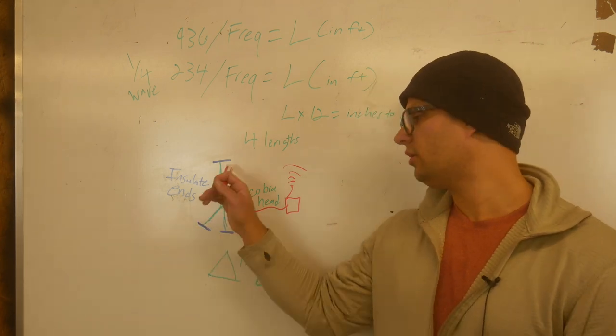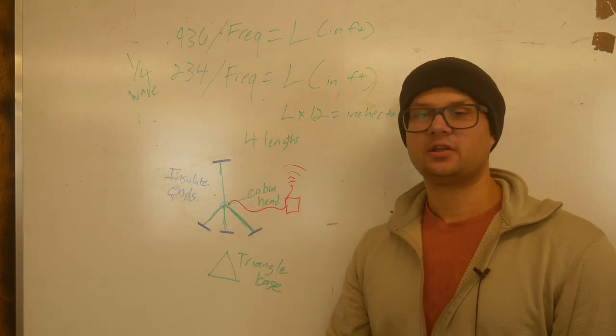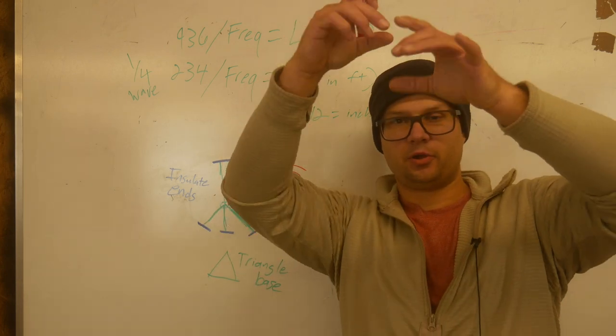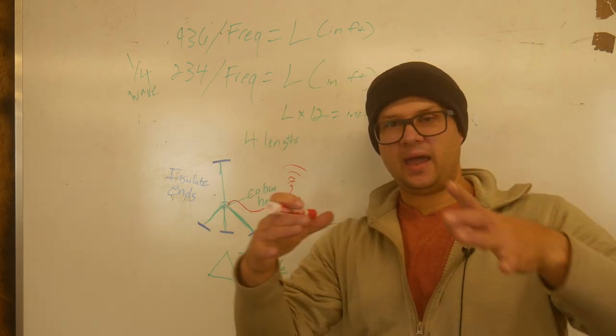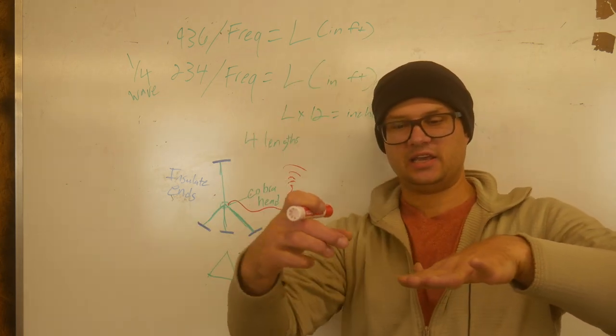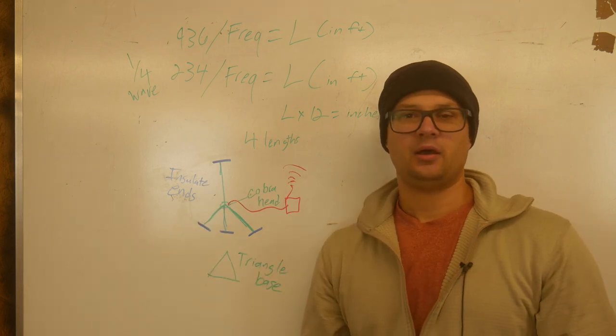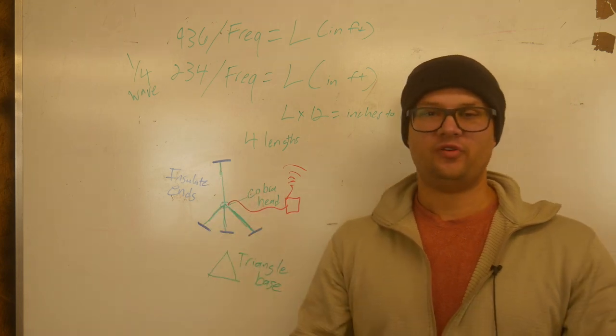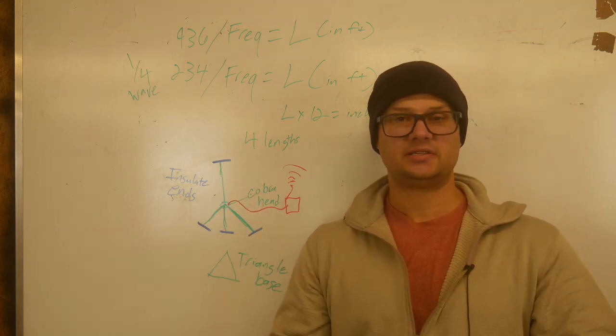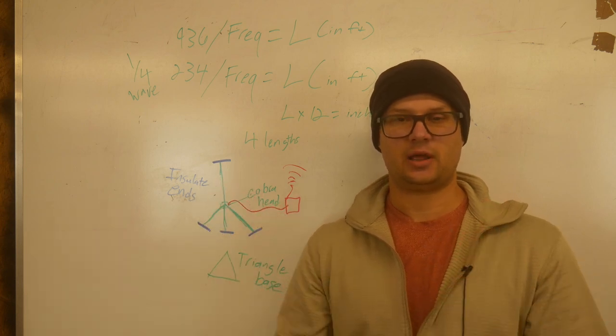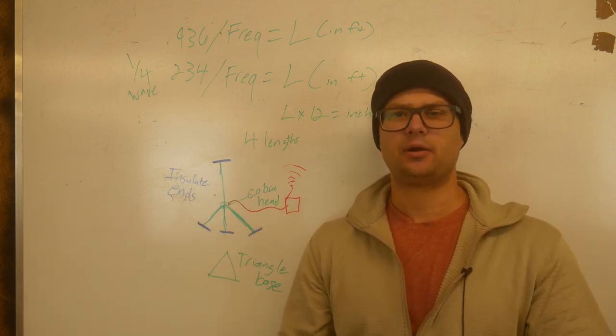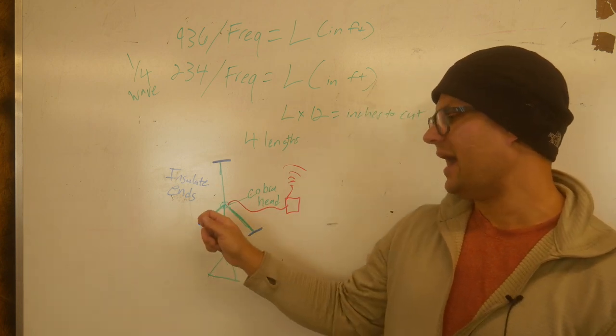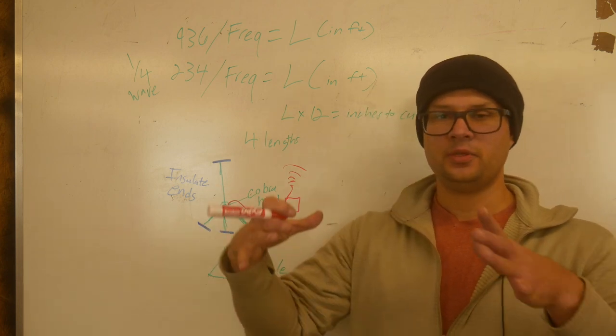Once we've assembled this antenna, we are going to cut a triangle for forming the base of that pyramid. So we have our pyramid of wire, coming down in three strands, and then we're going to cut a triangle to connect each one of those ends to, to kind of hold its shape. The triangle is super simple. Whatever you cut these lengths of wire to, you find three sticks, you cut them to the same length, and then you build a base triangle. You can use some zip ties and tape and paracord, whatever. Doesn't really matter.